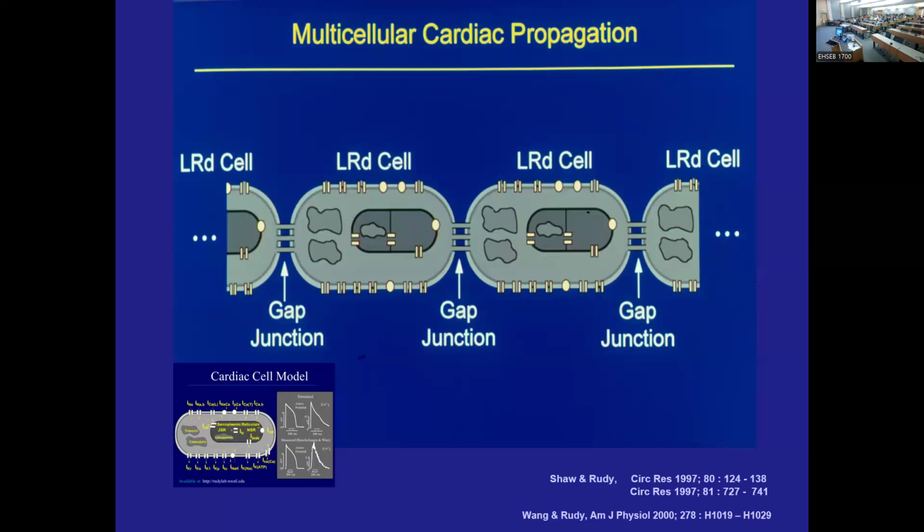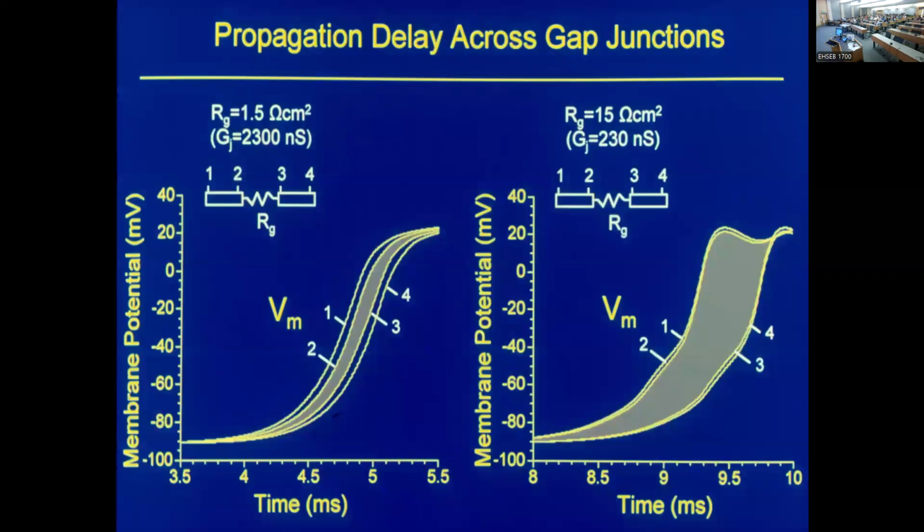And this shows you the model cell and the action potential and calcium transient that it generates, compared to experiments in the guinea pig. So that chain of cells was used by Robin and some other people in the lab to study conduction and transmission from cell to cell. So first I'll show you some simulated transmission. Again, these are all computations. You can see that under normal coupling, the propagation looks uniform.